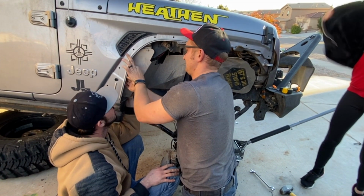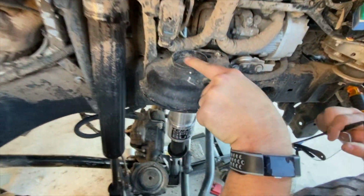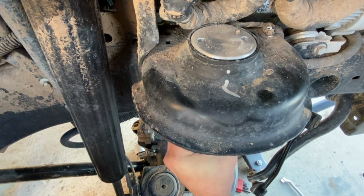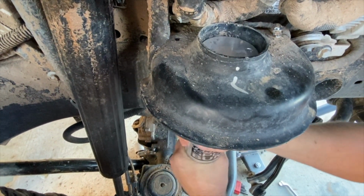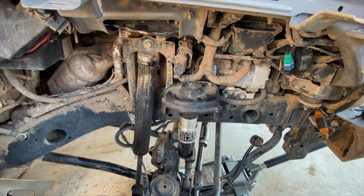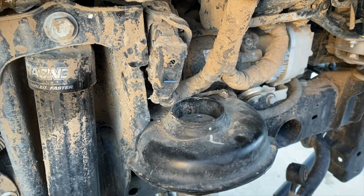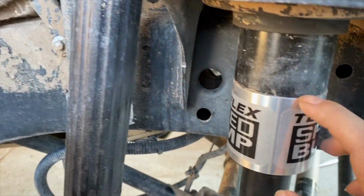Next step, remove the inner fender. Big guy with a little wrench. So, there's an issue. We have a little notch right here, a little notch right here, that's preventing the air bump from going all the way through. It looks like there's probably one right there too. We're going to need to grind those down so we can pop that all the way out, or a hammer and a chisel. Beautiful. Just like that. Like a glove. And now it's nice and flush.